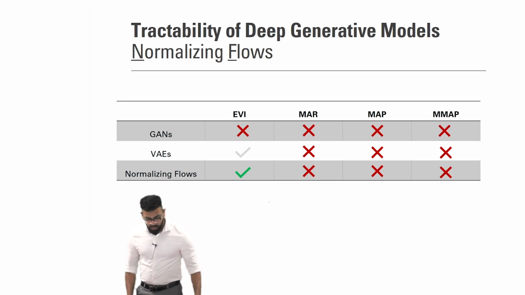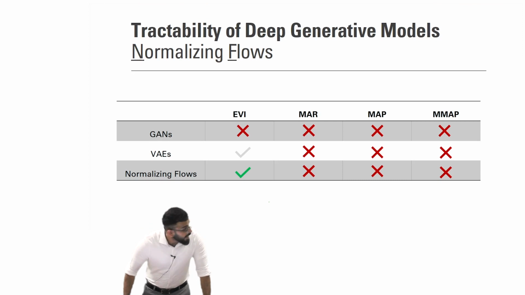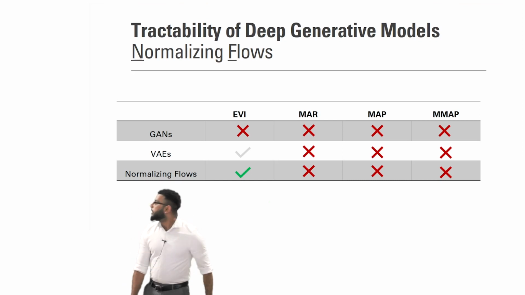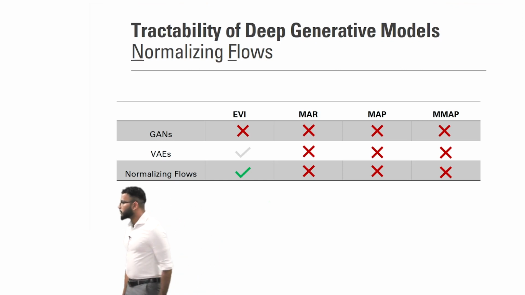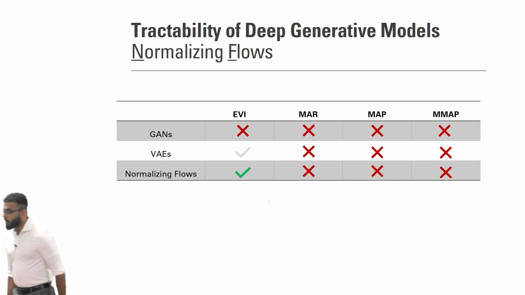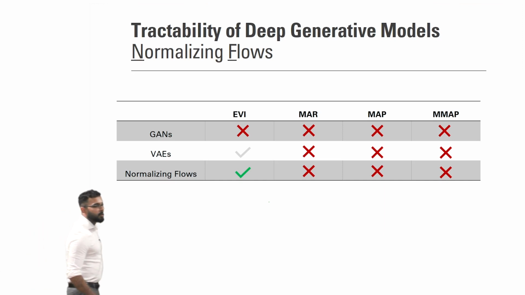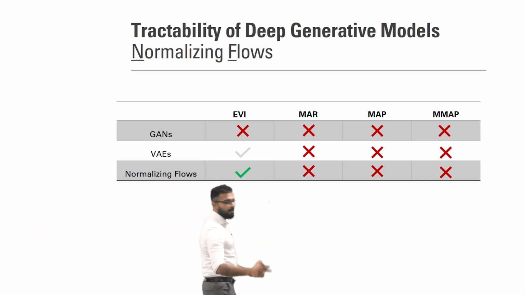Okay, let me pause here. I know this might be a lot of content in 10 minutes, but the point is not to give you how each of these models work, but to make the point that there are deep generative models out there. You have different ways of parameterizing and training them, but they cannot really be used for the type of probabilistic queries that you're interested in, right?